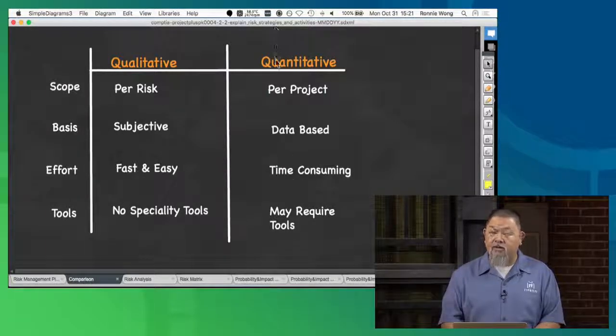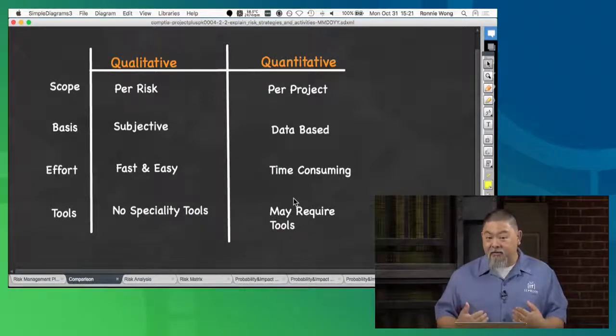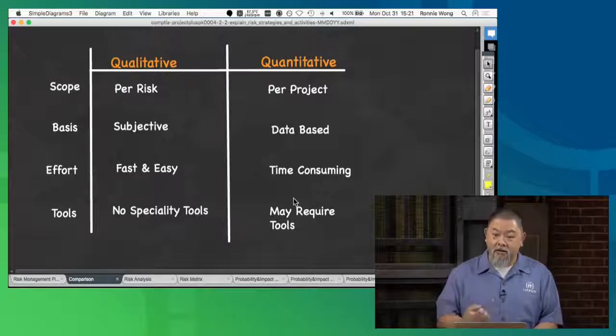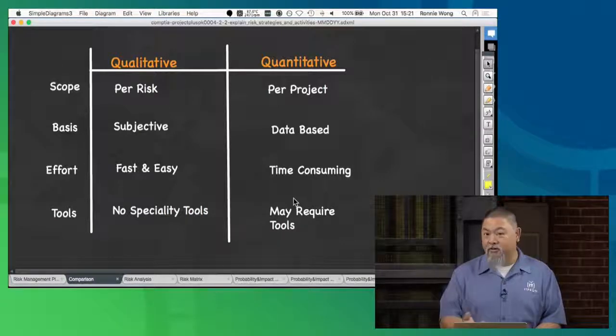And that's why quantitative analysis is time consuming. It takes a lot of time gathering the data. It takes a lot of time, at least for me, because I'm no math whiz, to crunch through those numbers. And regardless of the tools that I have on hand, even data entry is a little bit hard for me. And you'll see as we go through some examples of this in just a moment.